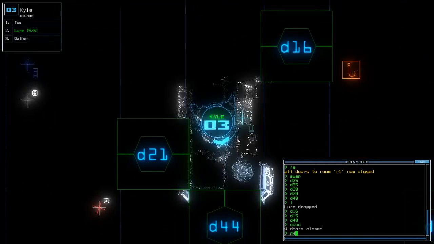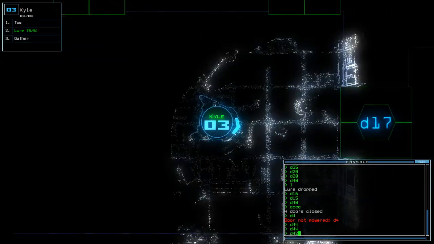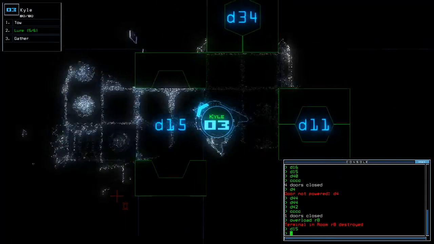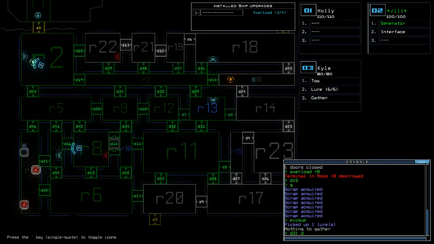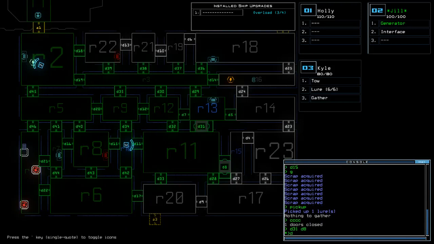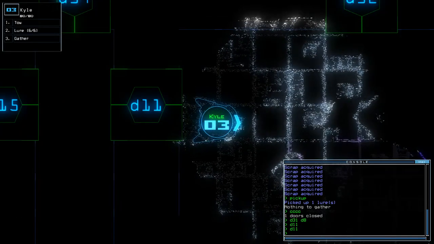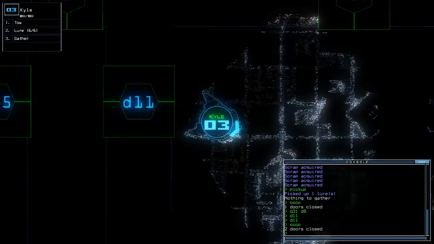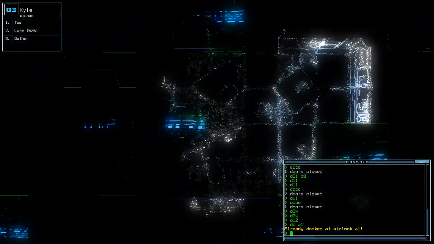Three sentries, I think. Let's see. Yeah. Exactly a one-shot thing. Hell yeah. Alright. Be safe in this part. Ooh, are all those three sentries? Excuse me. Okay, just making sure.